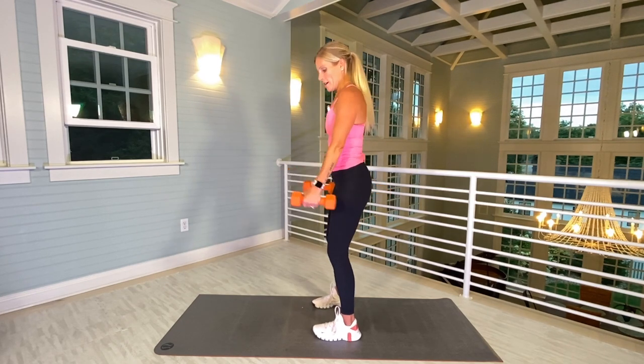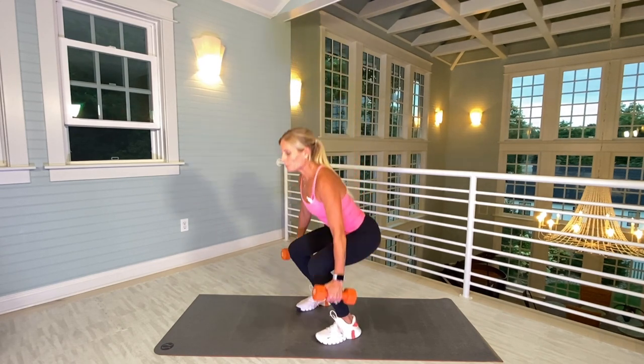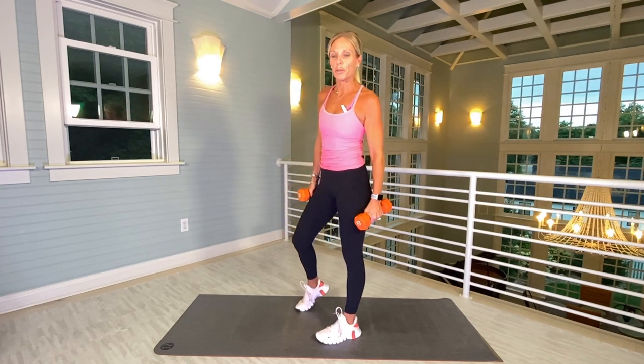Whew, okay, weights here. We're gonna squat down, have your feet as wide as your shoulders, and you're gonna raise up. Squat, raise up. We're gonna do 15 of those.